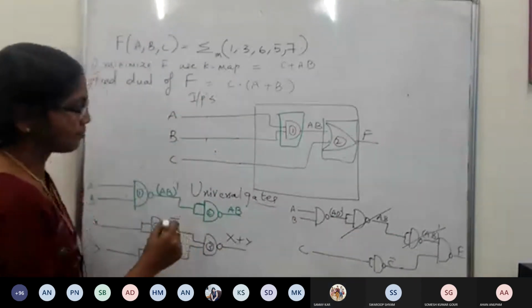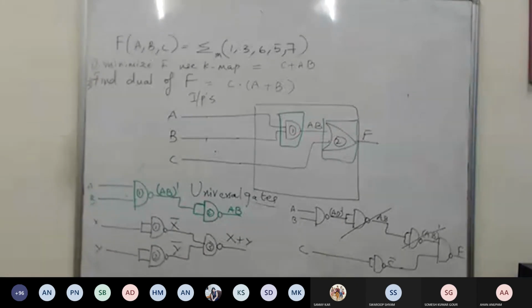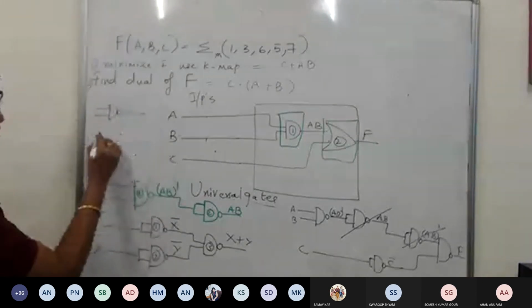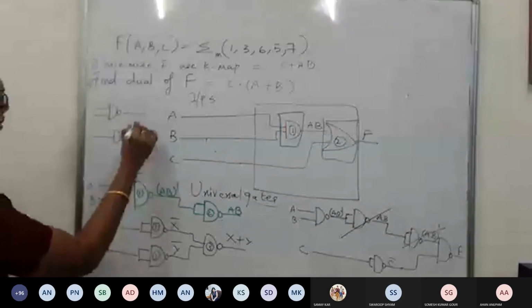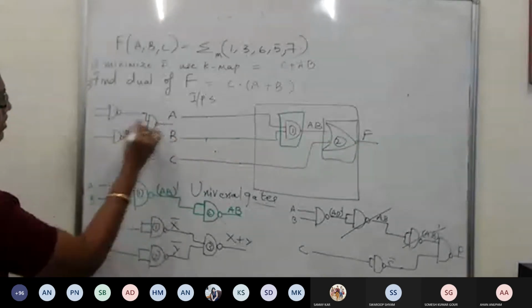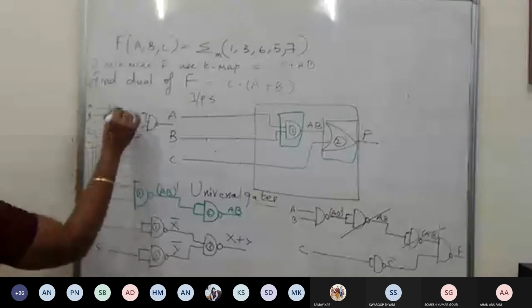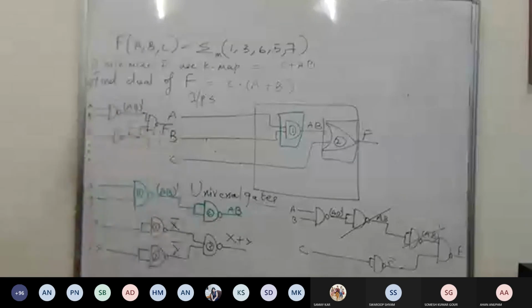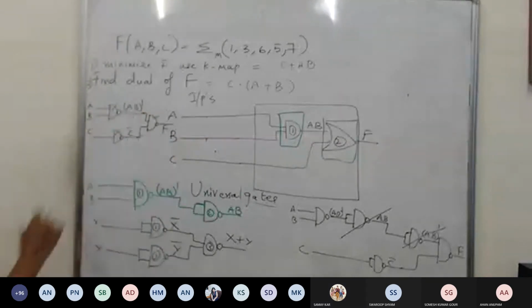So how many do I require? So I have one gate, then afterwards this gate, another gate. So A, B, C. So A, B, whole bar. This one is C bar. This is my F. Is that okay? Is that my final? Is that fine? Just check out using NAND gates. Yes, ma'am. So that means what we are trying to see here.